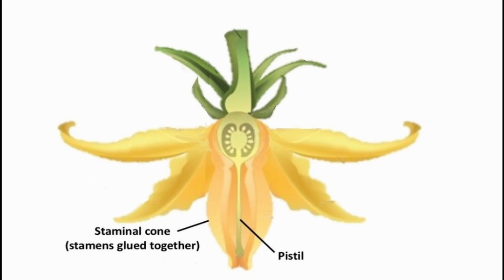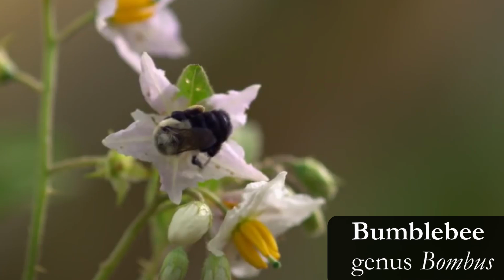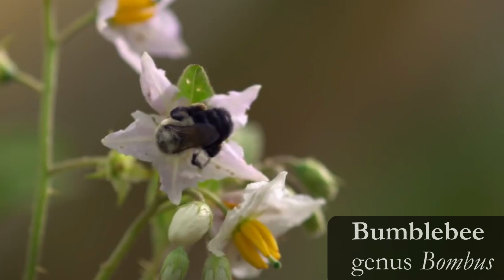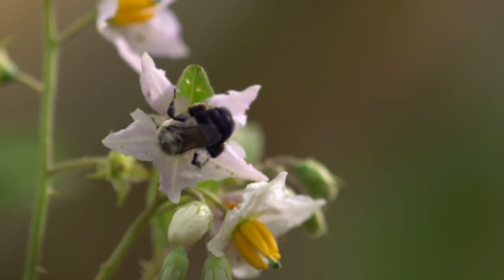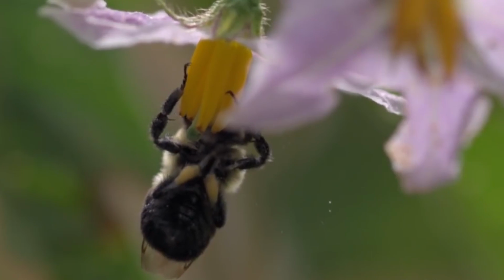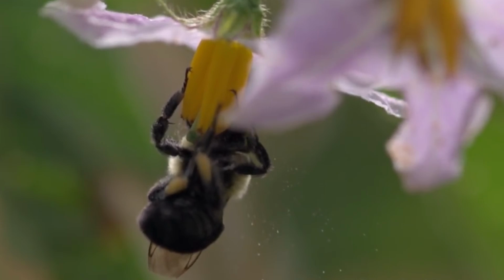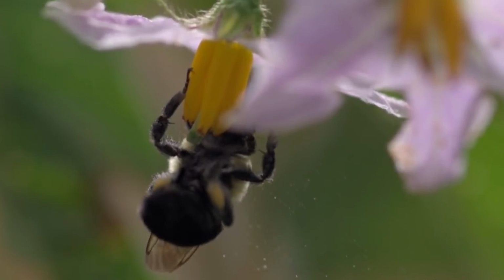In nature, tomato flowers can sometimes become pollinated by a strong wind, but a certain pollinator, the bumblebee, is very good at pollinating this tricky flower, and others like it. The bumblebee uses a process called buzz pollination, in which it holds on tightly and buzzes its wings to shake the flower, which then releases pollen from the stamen to the pistil. But more on pollinators in a bit.